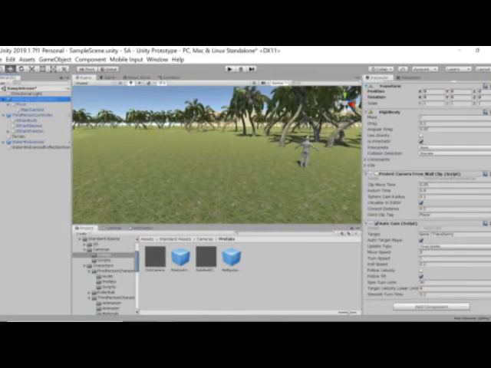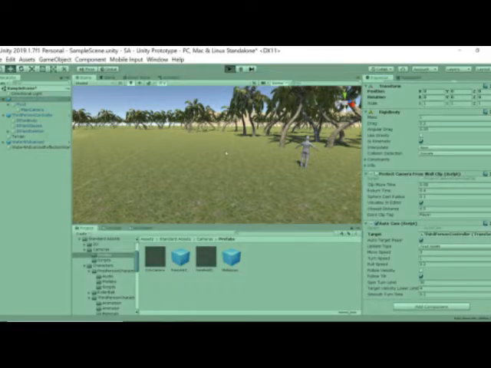And this one has this Autocam feature right down here, this component, and I drag my third-person controller over there into the target, so that now this will follow whatever you have set to be the target.